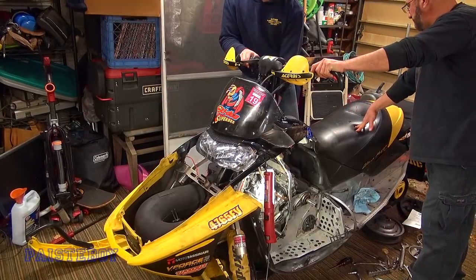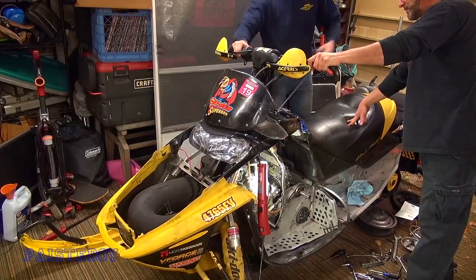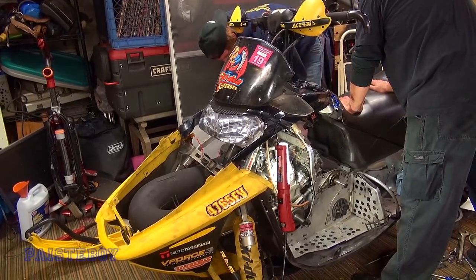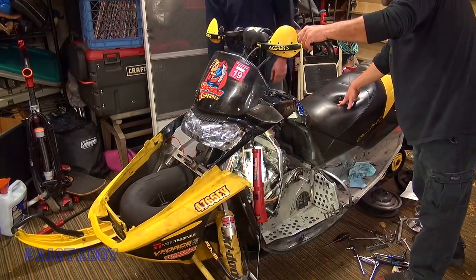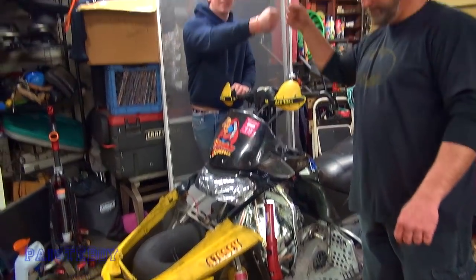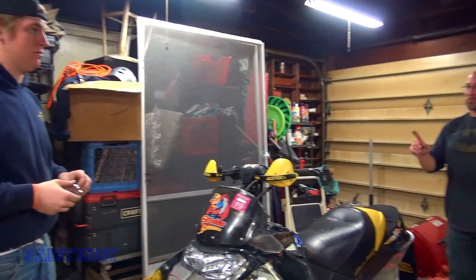Do we need to put the jumper on it? Alright here we go — try it without the jumper. There's no battery in it. Let's put that jumper on. It did fire though — yeah it did. Because I saw the lights start opening up. It could be just weak. That engine's got some compression, huh Parker? Yeah it does. Alright, so we've got it running! There's no gas in the line so we just threw a little down the cylinder just to get it to fire. We're not going to want to try starting it with a full start when we want to run it. So we'll get the starter finished.